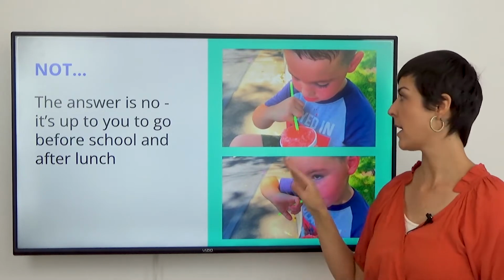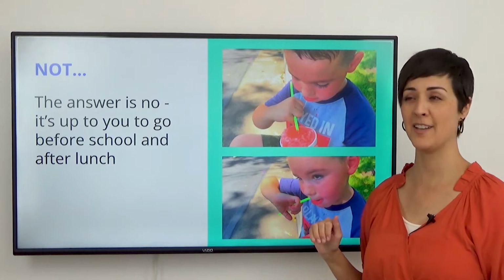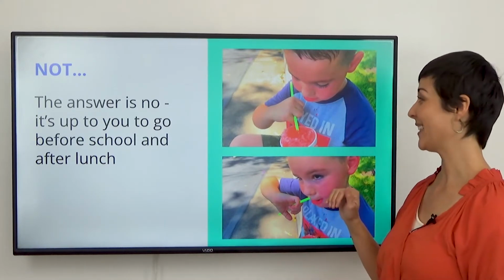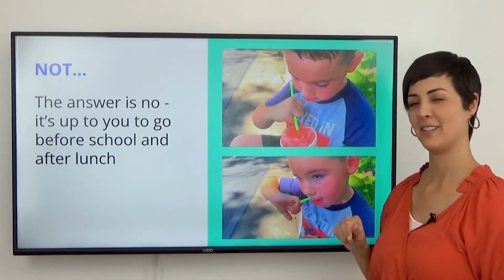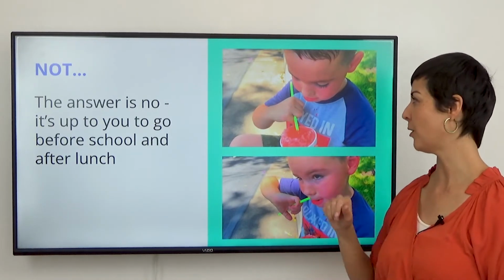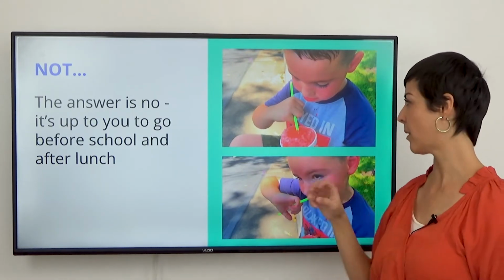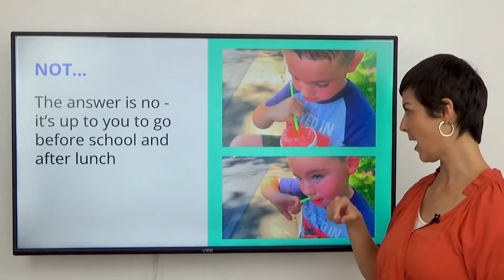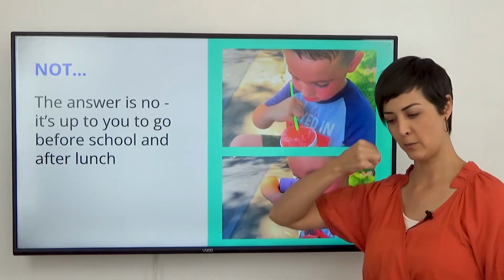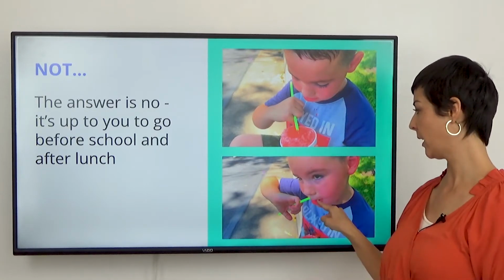The reason I have a picture of my cute nephew here is because he is a kindergartner. And oh my goodness, do you notice his fine motor skills in these pictures? He's eating his snow cone, and the way he's holding his straw is probably the most complicated way you could possibly hold it. And as he takes the ice out of his cup, he's flipping it forward, and sometimes it's flipping out onto the ground, and other times it's making it into his mouth.